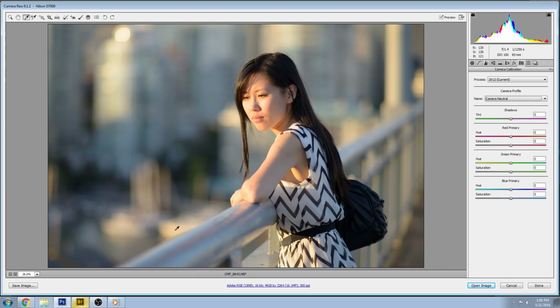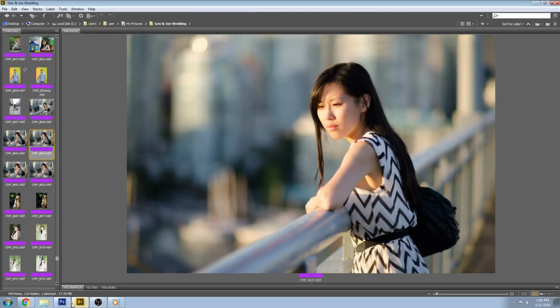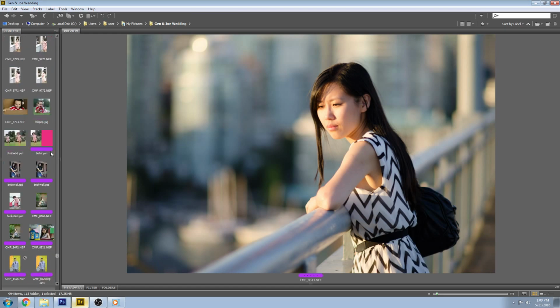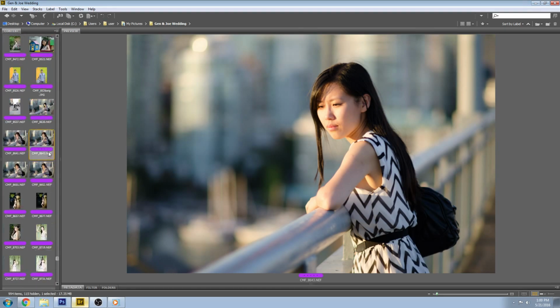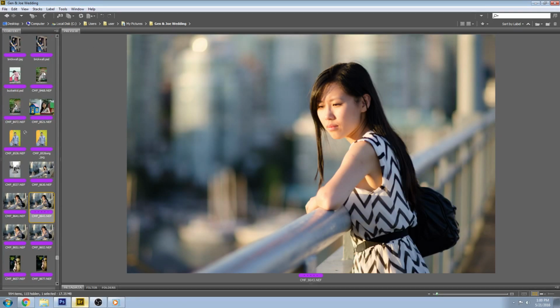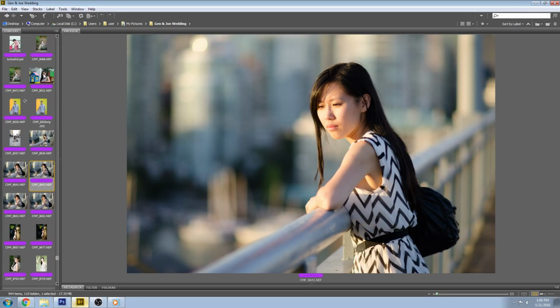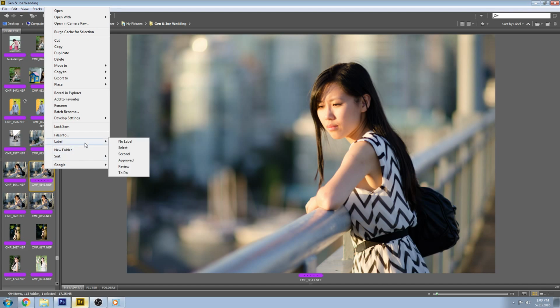Now, I always like to view my images in Adobe Bridge. It's a great tool for labeling your images. So basically, if I take a shot and I've got 1,000 or so images, it can be pretty cumbersome getting through them all and deciding what you want to keep and whatnot. So you can actually rate them by using these little stars here. But what I prefer to do is actually to label them. So you just right click the ones that you like and I label them as to do.